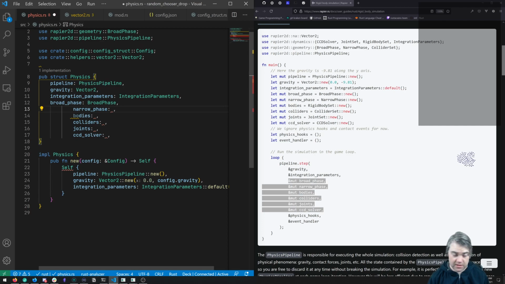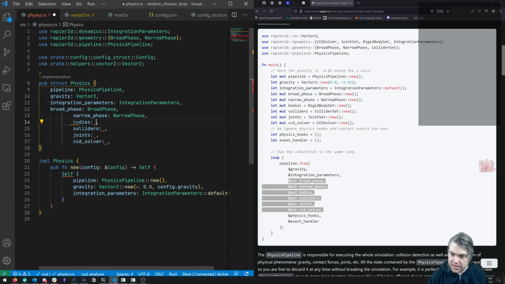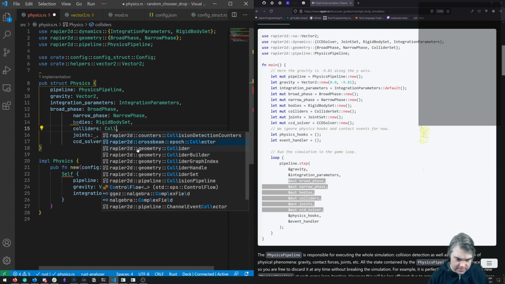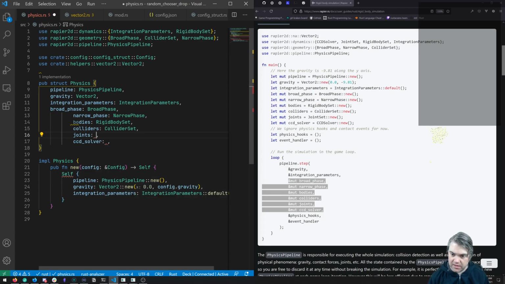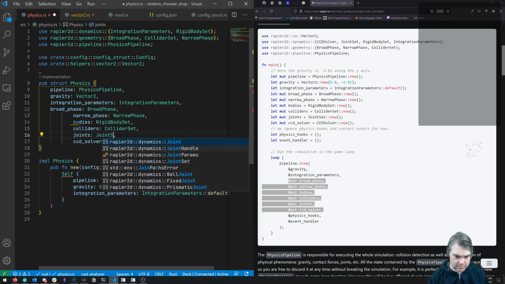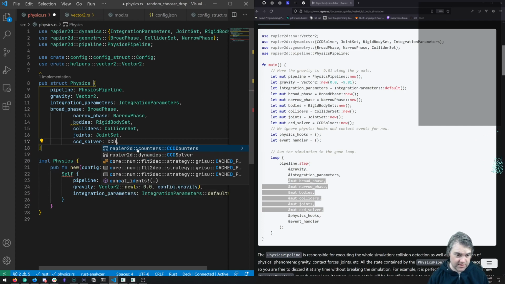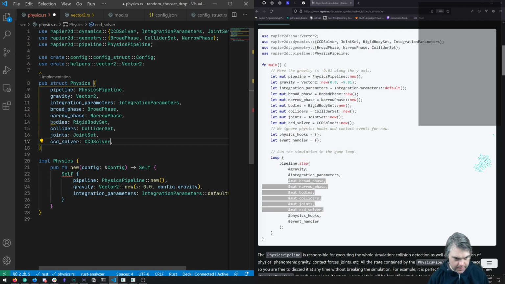For narrow phase, well, shockingly, it's a narrow phase. For bodies, this is a rigid body set. For colliders, it's a collider set. Joints, it's a joint set. And CCD solver is a, well, CCD solver. Okay, so that makes you happy there.